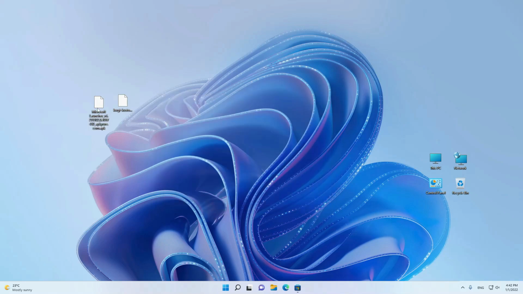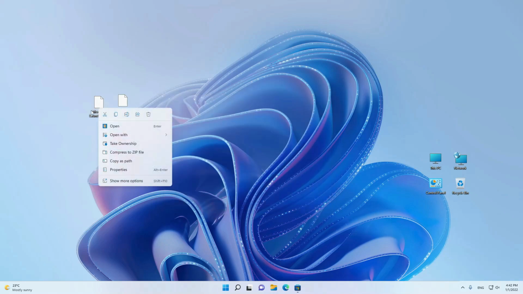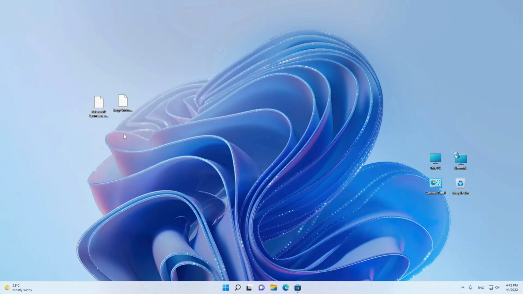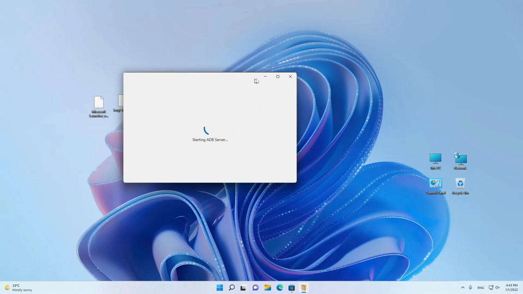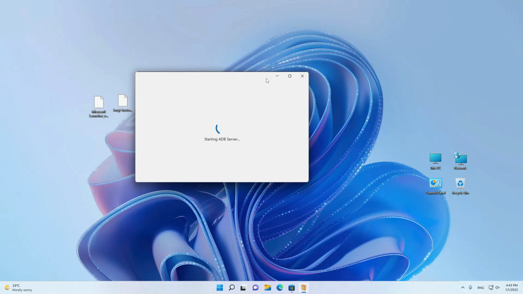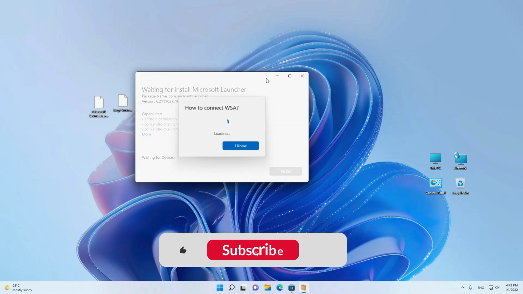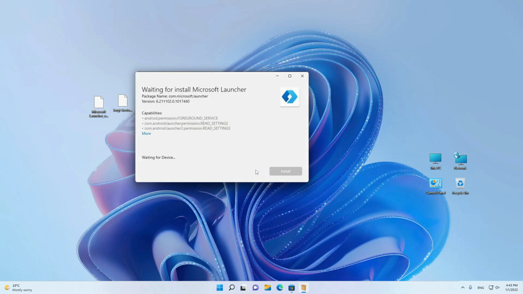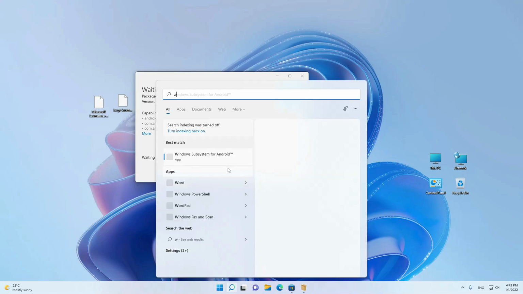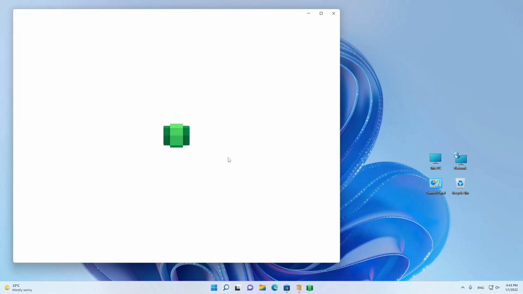Okay, I will close this one and I have here Microsoft Launcher. Okay, I will run Windows Subsystem for Android.